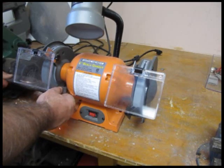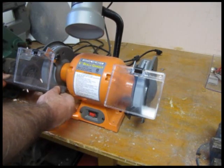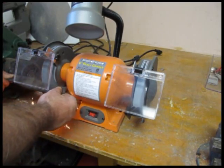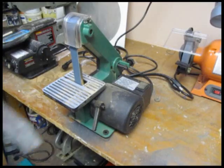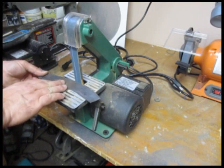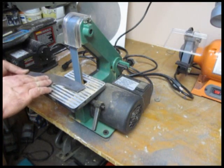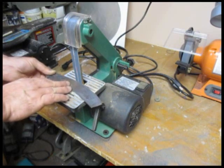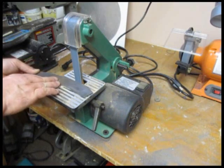So you get some tools and clean it all up and do any final shaping of the blade. You know, belt sander, grinder, files, emery paper. And that's about it. So you can see there the blade is just about done. So now we can move on in part 2 to drilling the holes, putting the handle, polishing and sharpening the blade. And that will be coming soon.